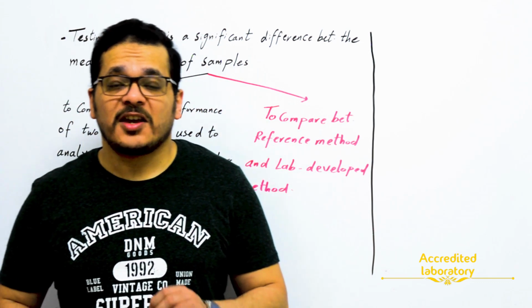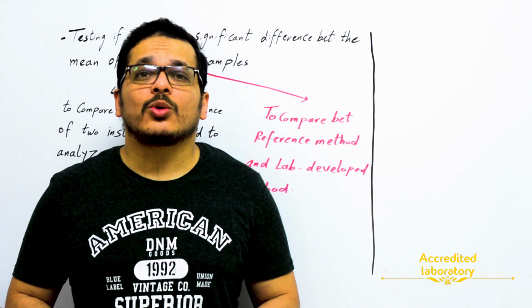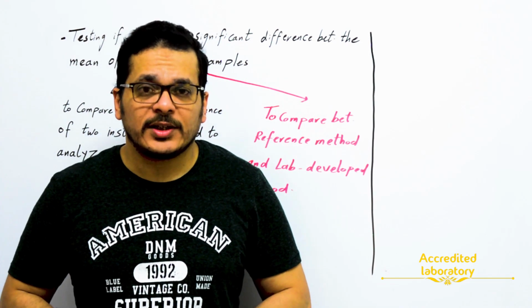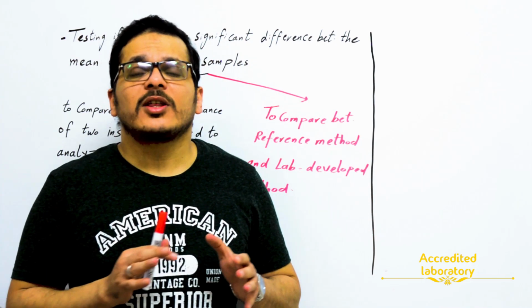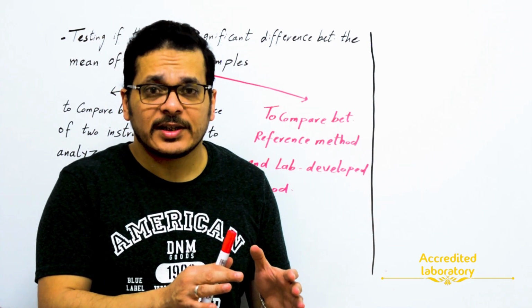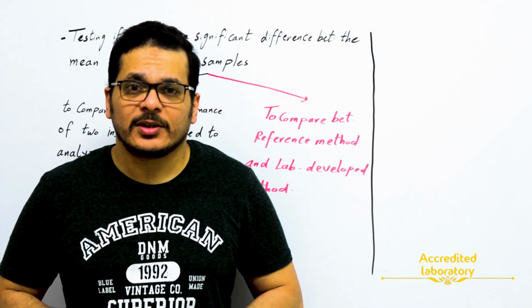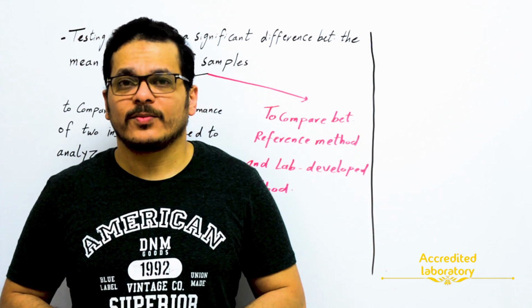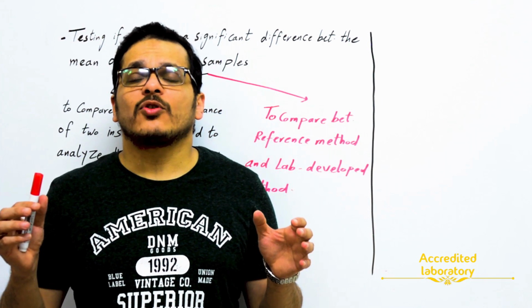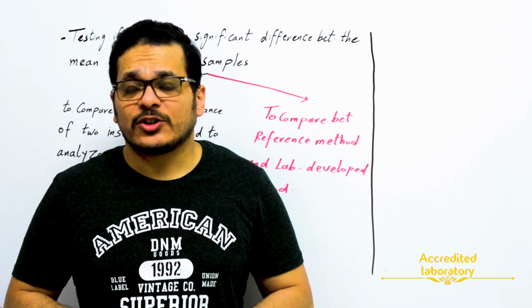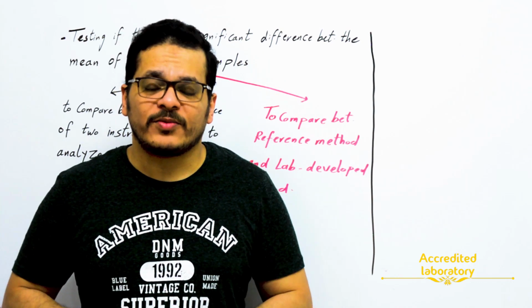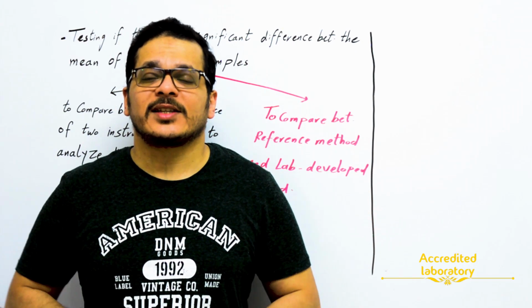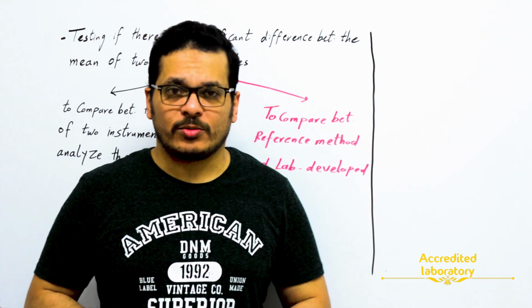Last time we were discussing the F-test. I said that the F-test is used to compare the variances of two groups of samples, and that will be used to compare between a reference method and another method used to analyze the same parameters but developed and validated inside the lab. You want to ensure that you can get accurate and reliable results using this method. It can also be used to compare the performance of two instruments to ensure that you can get the same performance using both of them. If you have an old instrument and you got a new instrument, you want to ensure that you can get the same performance using these two instruments.